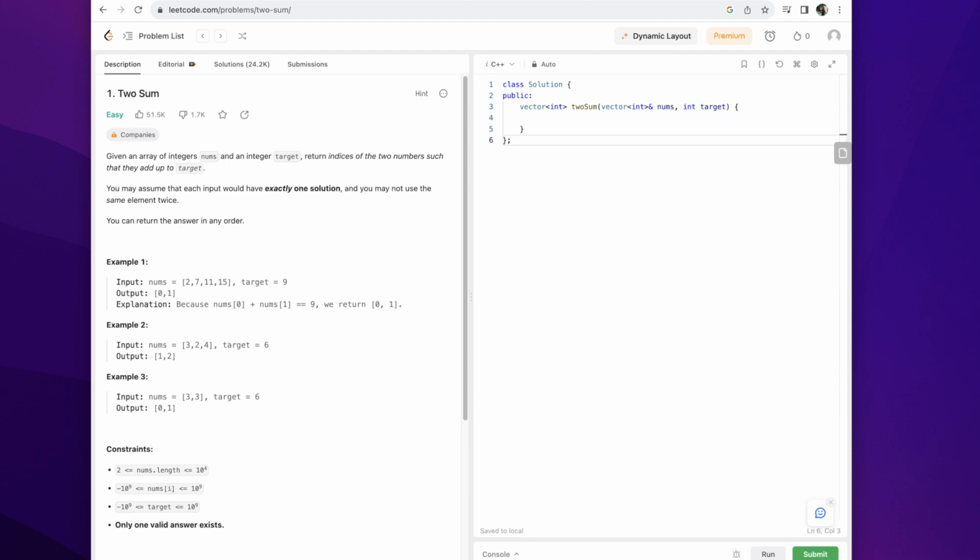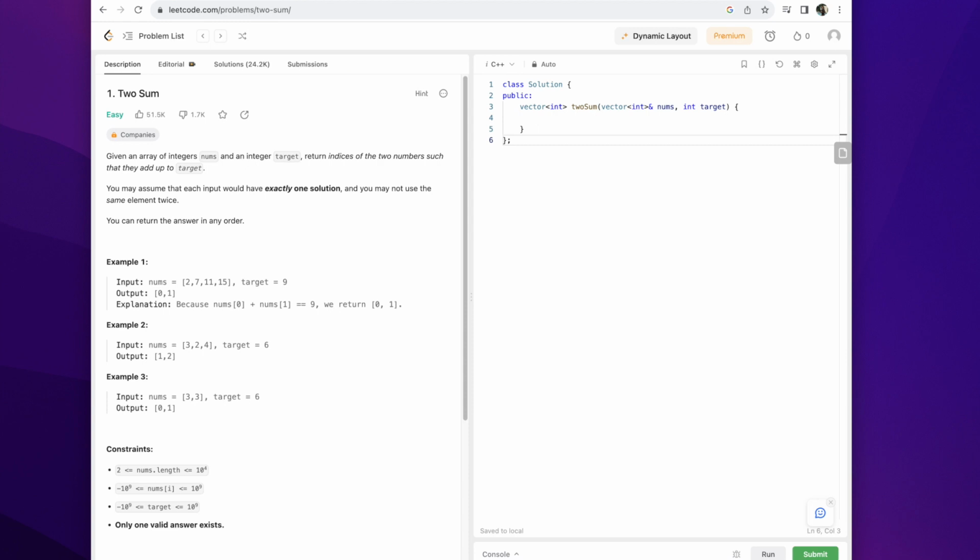Yo, what's up, guys? So I'm going to be solving a LeetCode problem today, and this is actually going to be part of an ongoing thing where I'm going to just be trying to solve at least one LeetCode problem every day. And I'm going to be starting off with easy ones, and once I finish up with all of those, I'm going to be moving on to medium and then difficult. So with that being said, let's get started.